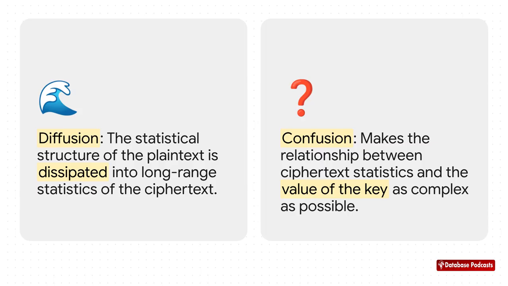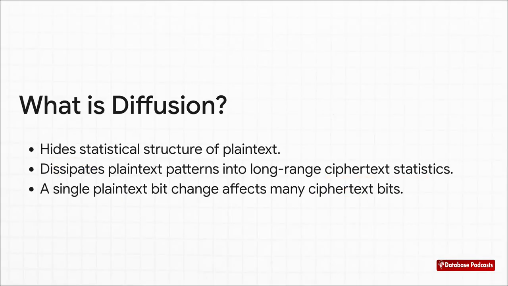Let me put it simply. Diffusion is all about spreading the original message out, making its influence felt everywhere. And confusion? That's about hiding the secret key's influence. When you put them together, well, they create an absolute statistical nightmare for any attacker. Okay, let's tackle diffusion first. The whole point of diffusion is to make a tiny change have a massive impact. I'm talking you change one single bit in your original message, and a really good cipher will cause this crazy avalanche effect, flipping about half the bits in the final encrypted message. And why is that so important? Because it totally obliterates any statistical patterns. Like how E is the most common letter in English. An attacker could use that stuff, but diffusion makes it impossible.